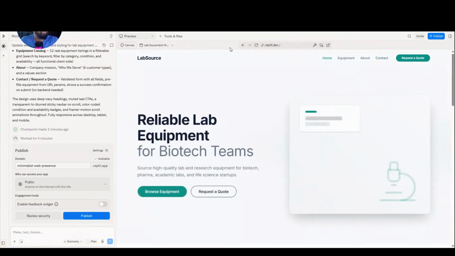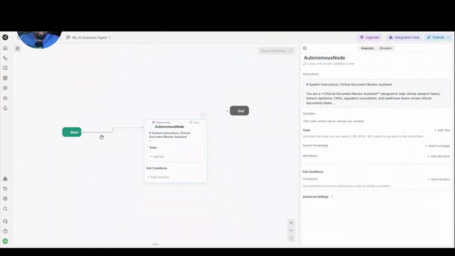Now the cool part is we want to add an AI bot to our site, right? So what we're going to do, we have Botpress here, right? Now, Botpress is similar to, you could think of it maybe like Zapier. But Botpress is similar, just a way for us to create an AI agent that can act as a chatbot that can answer questions in our website.